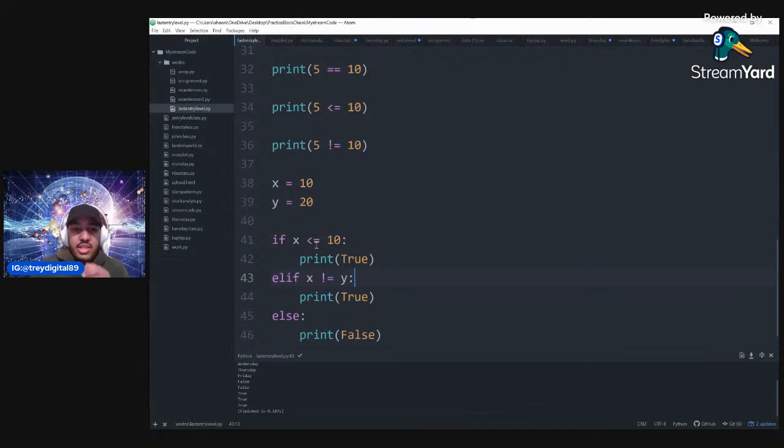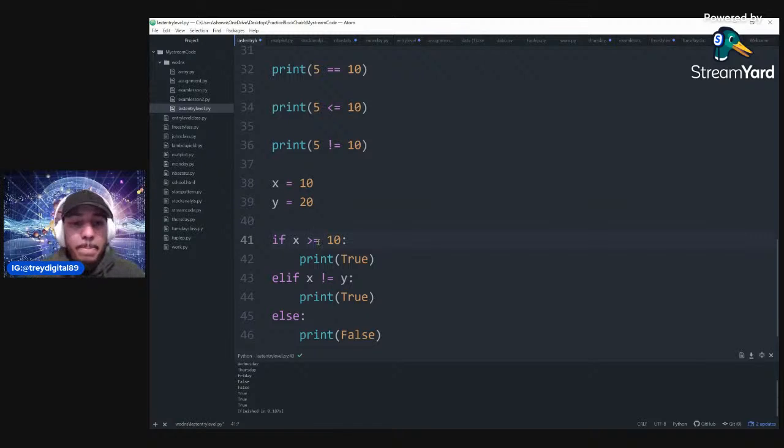x less than 10. Well, no, x is less than or equal to 10. So I got it wrong. I got it wrong before, because the 10 messed me up. So x is equal to 10. Remember, we initiate x to equal 10. So x is less than or equal to 10. So even when we put the greater than, right? We put the greater than, x is not greater than 10 because it's equal to it. So that's a true statement.